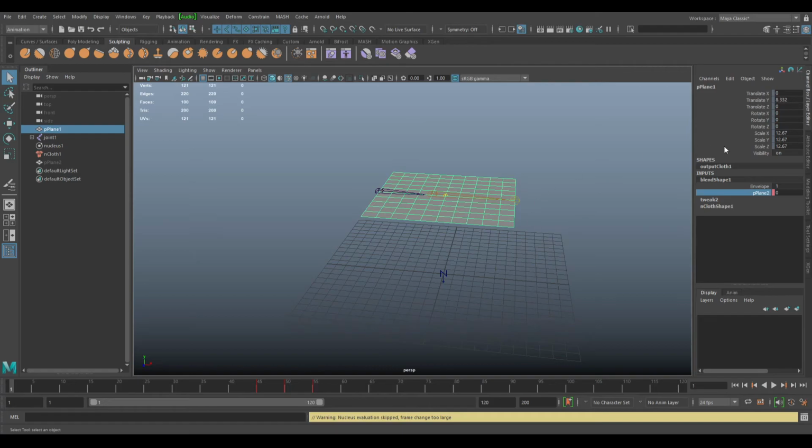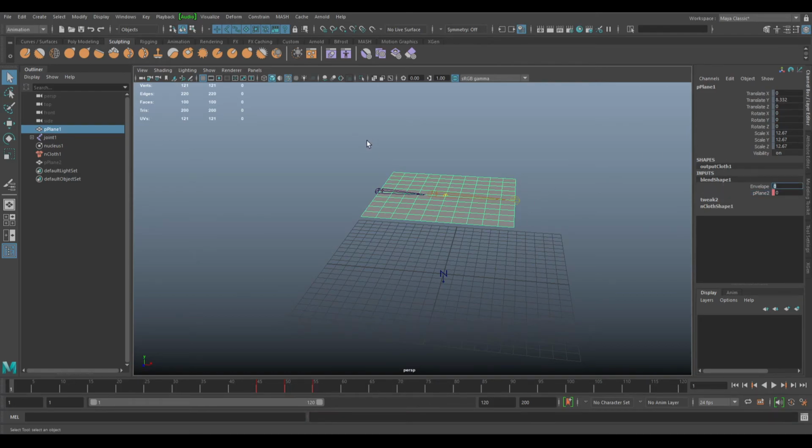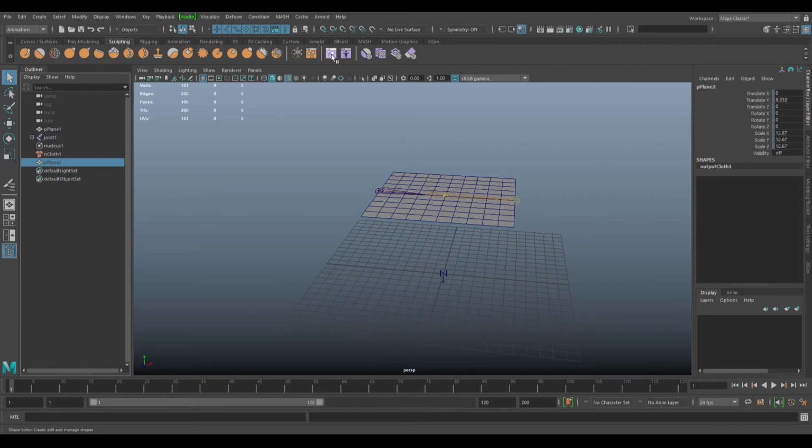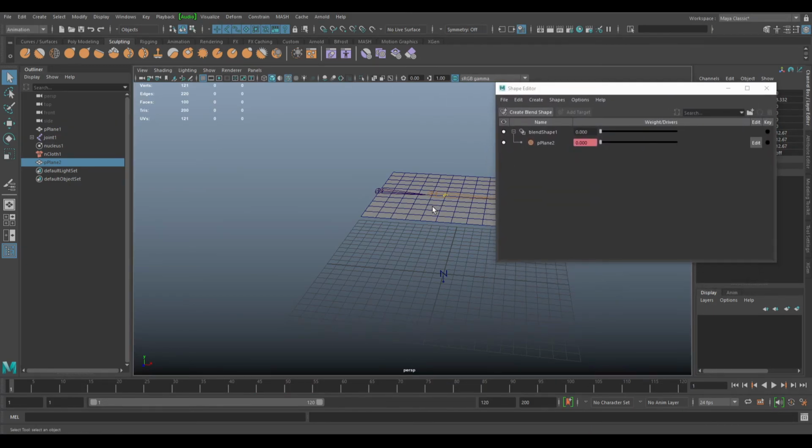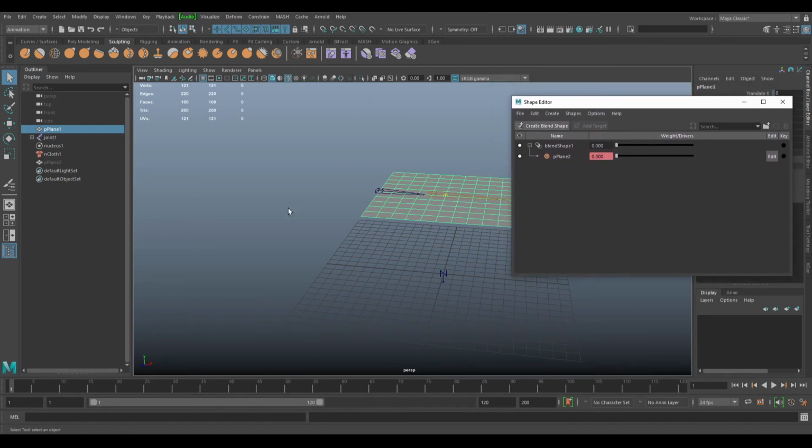You can also, if you have Maya 2018 or 2019 and after, use what's called the Shape Editor, and it's a lot easier. You don't need to go to a node editor.